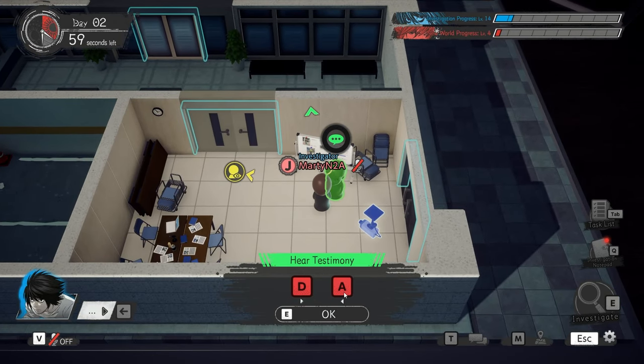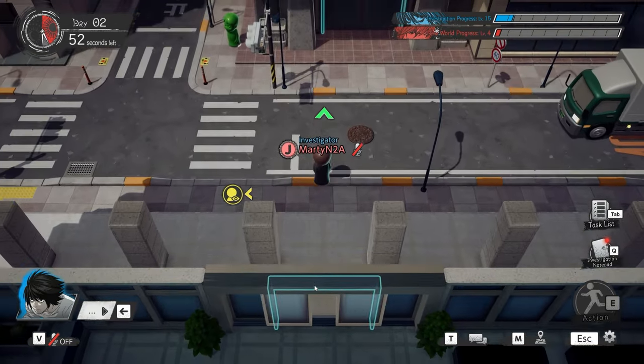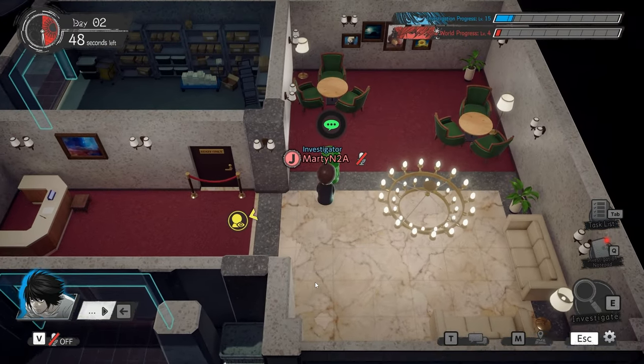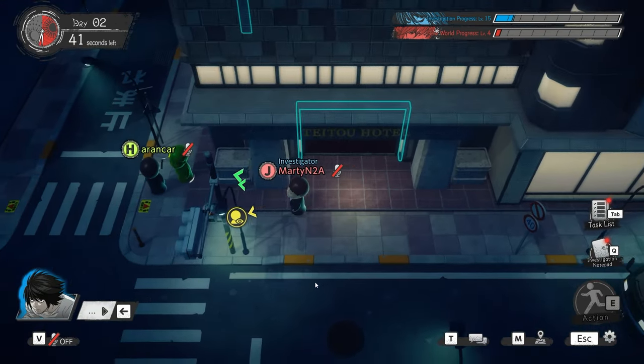Alright, what are you saying? D-A. No one's been by. No one's been by. That's very useful. Okay. Let's do my next task. What do you got to say? AS. Before you, one person came by today. How does that help me? Who was it? What do they look like?